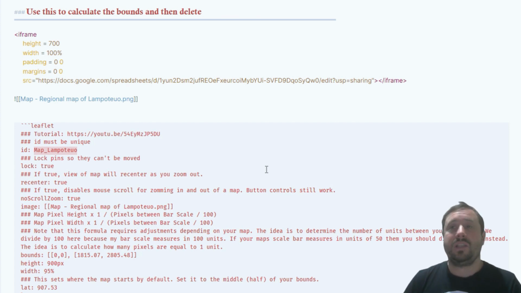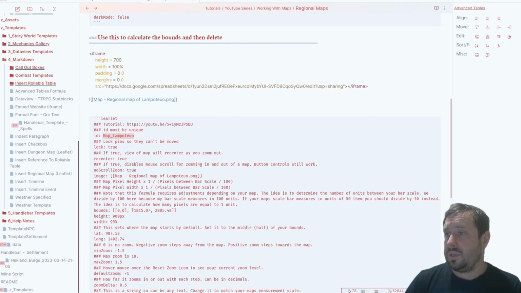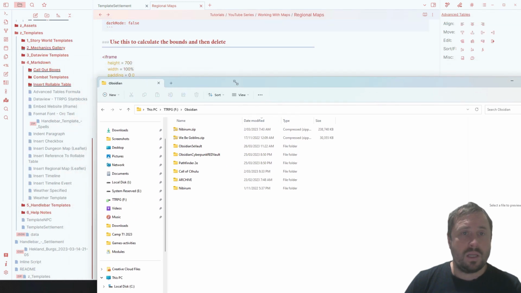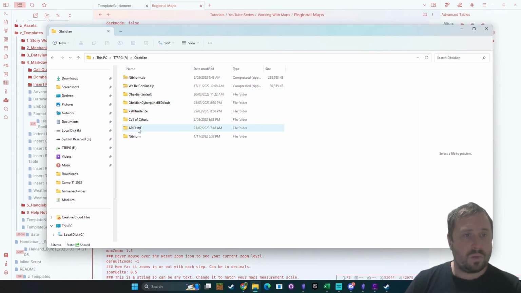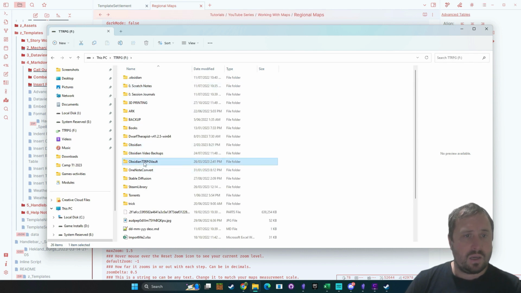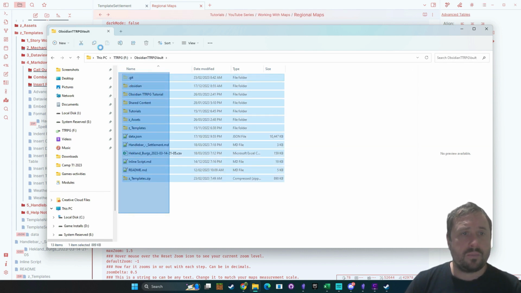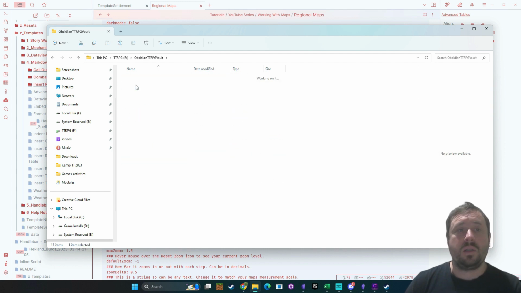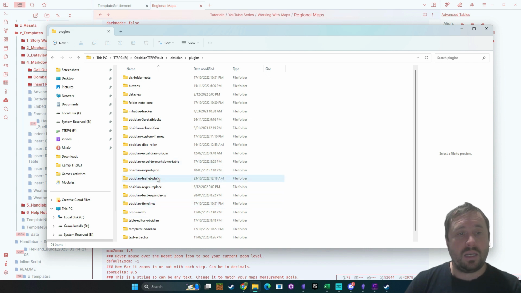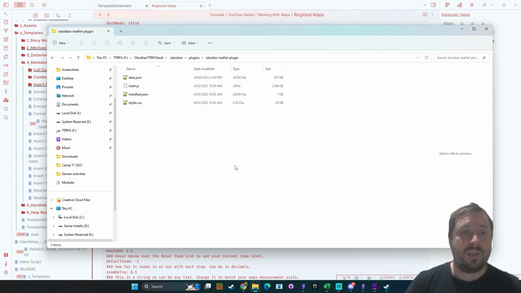They get saved into the .obsidian folder. We will bring that up just so you can see it. Here's my Vault parent folder, and you can see my Vault in here. I'm in the wrong spot again. We're in this one here, so this is the Vault. In the .obsidian folder, we can find the plugins folder, and we can find the Obsidian Leaflet plugin in here. In there is a data.json file.